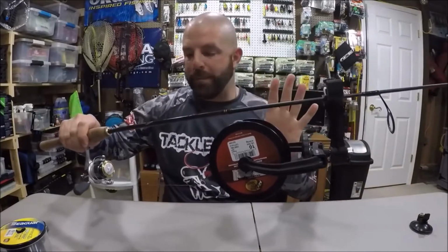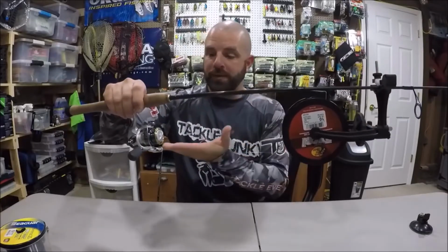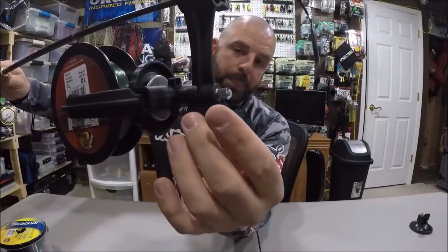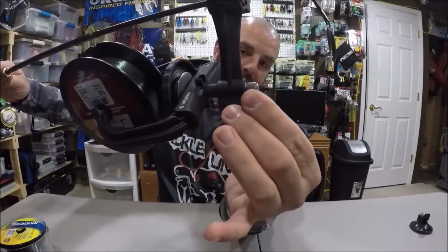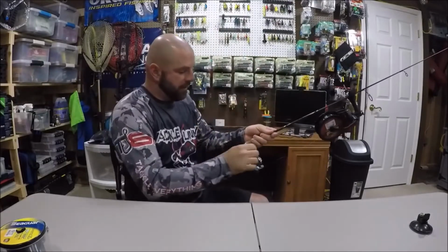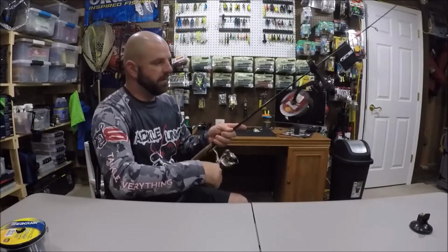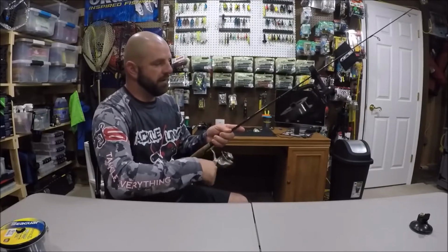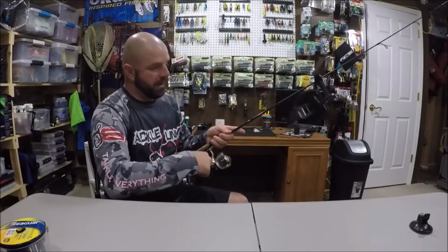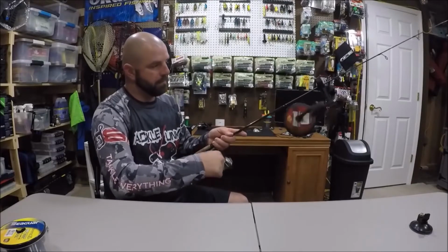All right, guys, now I have it mounted to a spinning rod. And with a spinning rod, obviously you want that mounted below the rod in line with the reel. And we come back to the spring deal here. It's spring loaded. You want to pull that out and turn it, so this can now spin freely. Keep your drag somewhat tight. Again, we're already tied to our spool here. Start spooling, and you'll see that the bulk spool there is spinning the same direction as my bail on my spinning reel, and that will help eliminate the line twists.